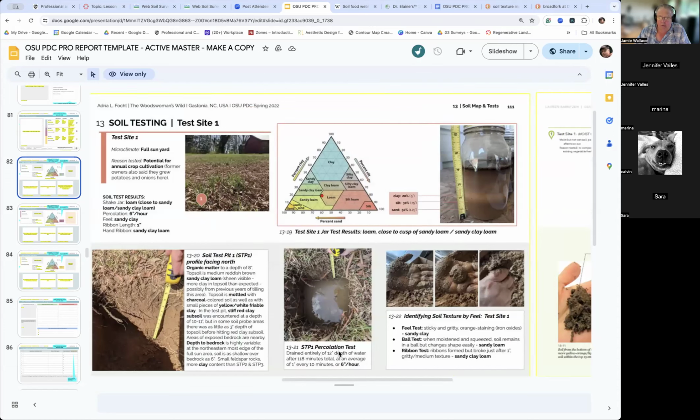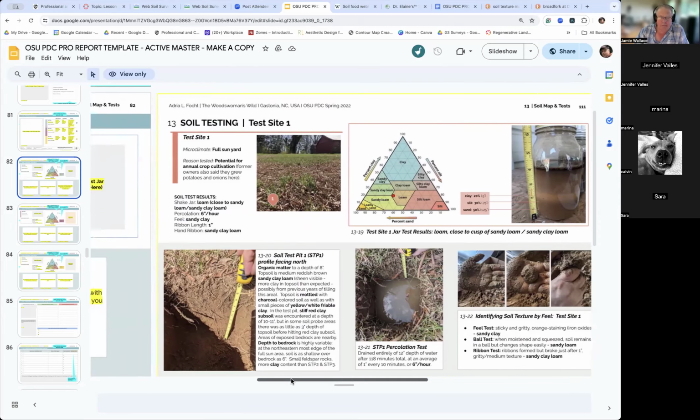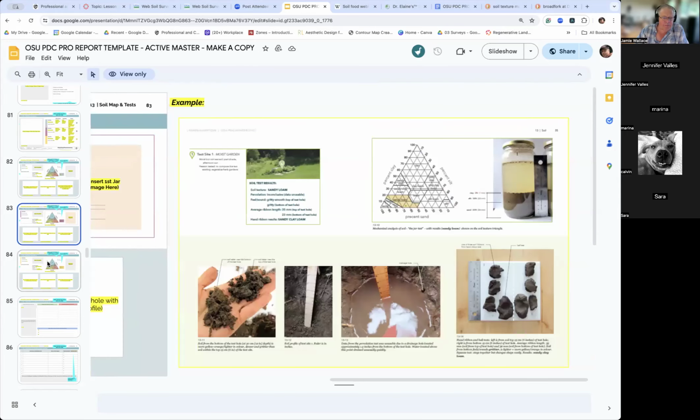And with your percolation, you want to basically say how quickly it's draining. It might be 10 inches per hour. It could be 10 inches in 15 minutes. As you'll see, they'll all be different. And all of your tests may be a little bit different too. The soils may be slightly different. So it's a very interesting thing to go through. And again, we're going to do 3 of those.